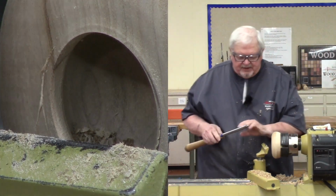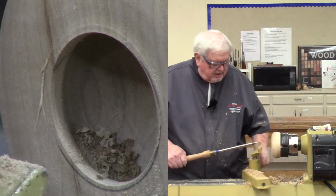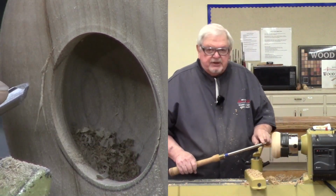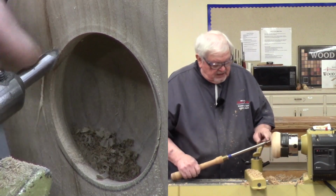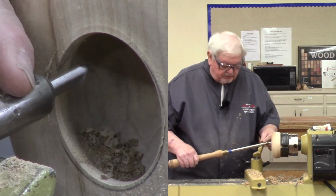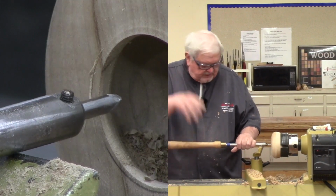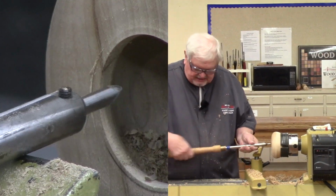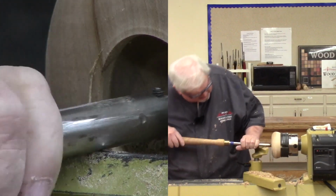I stop to think a little bit about what tool I want to use. This is a David Ellsworth style tool I made. The cutter is a piece of high-speed steel drill rod. This is straight. I have another tool where the cutter comes out at an angle, which I will also use. This one is just about right for vessels like this. I can keep it horizontal. I can hold it. And I can remove some more mass.